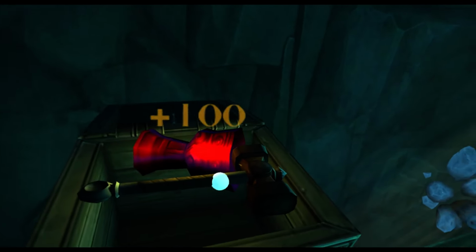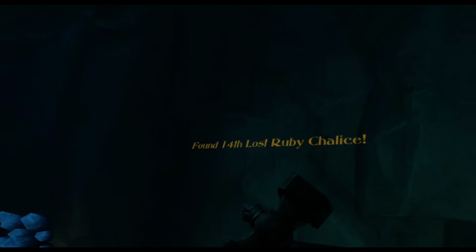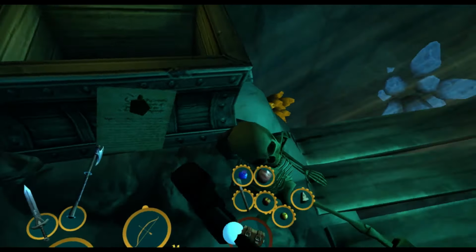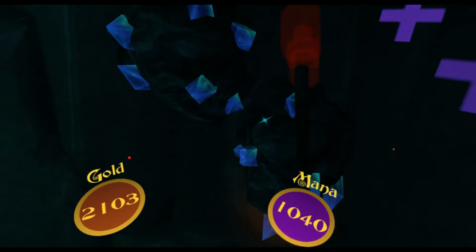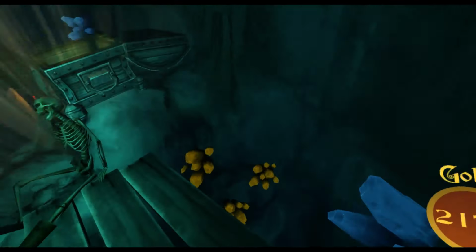And we have a shiny new hammer, and the 14th lost ruby chalice. And the best thing about this hammer, two hits. The holy, like, god beams can stop. I got the hammer. Traditional Zelda, hold it over my head and awe.